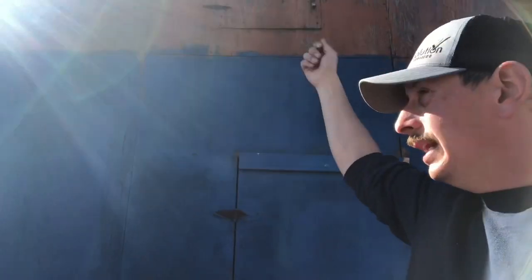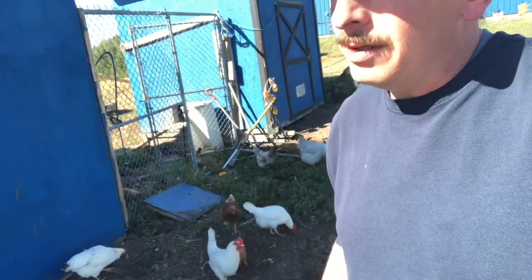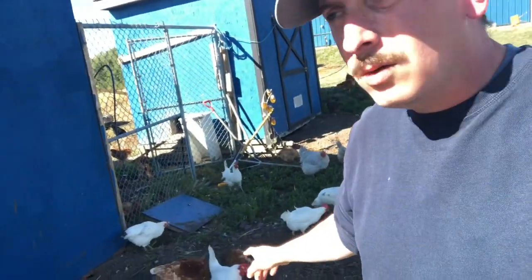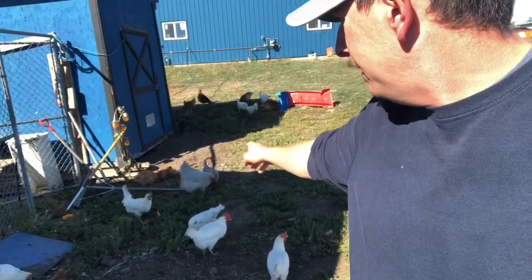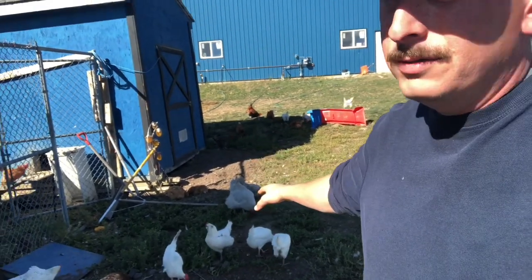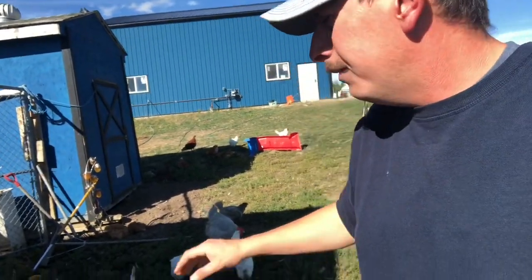For ventilation, we have the old grain chute that we can kick open, or we can crack one of the windows — the windows on the south side are sliders, so that works really well. The other thing you can do, depending on your coop type and climate, is try and get the appropriate type of birds. We have a very well insulated coop so we can run a bird like a leghorn — it's a higher producer but not as cold hardy. Now you see that big hefty Orpington in the back? She's a dual-purpose bird, very well suited for cold weather — short combs, lots of feathers, very well suited for that.